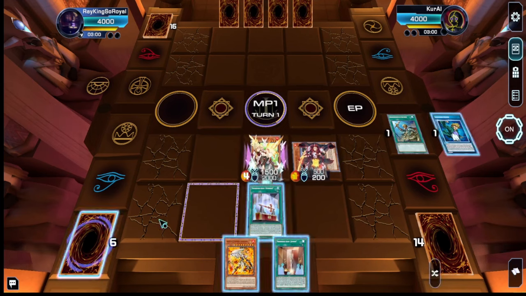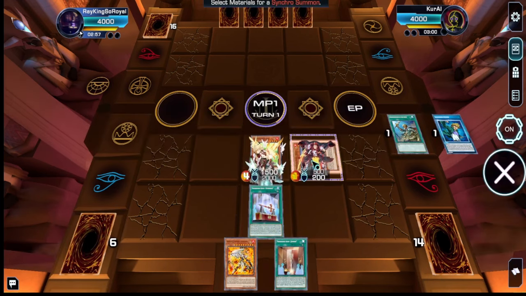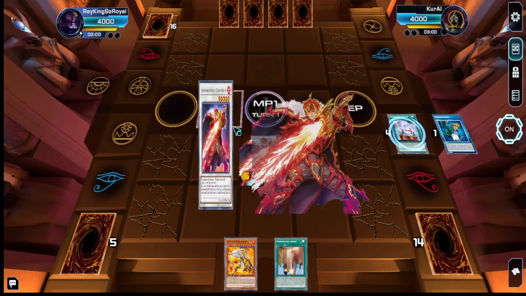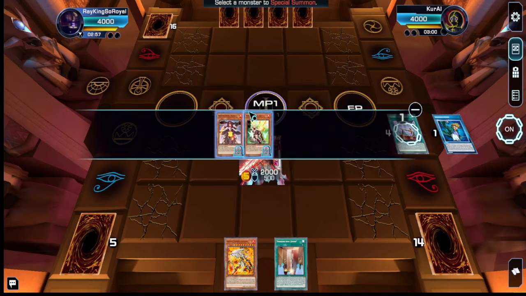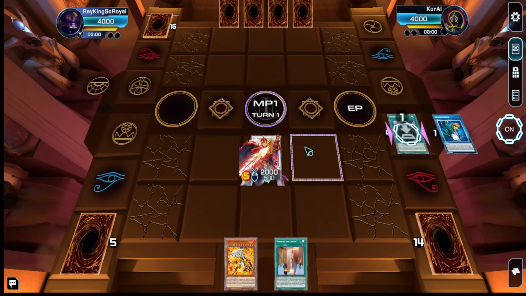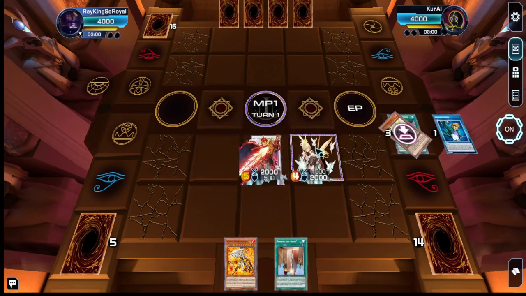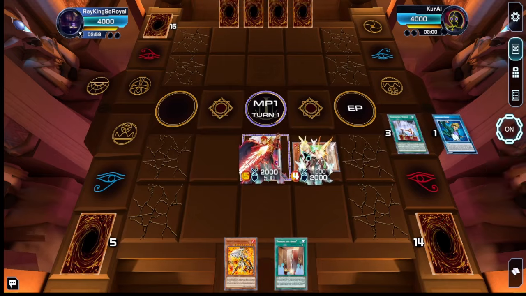Equip it to one of the monsters. So then we can go into Roland. That triggers the Durando. The special summon the Ogier. And Roland's effect for the end phase. So now we can go into Charles.